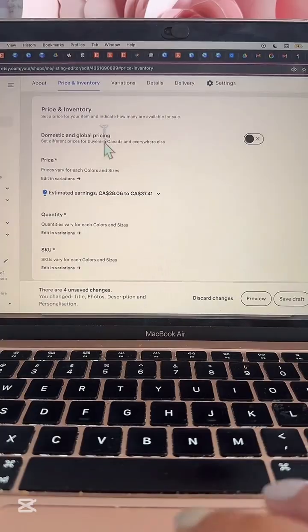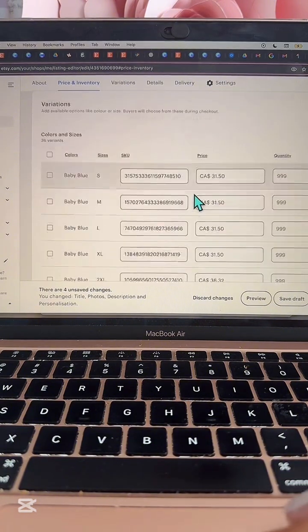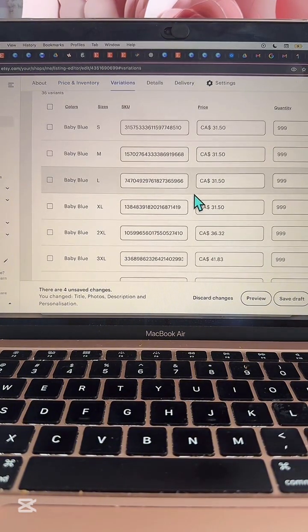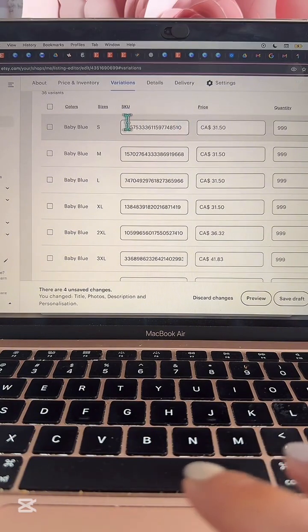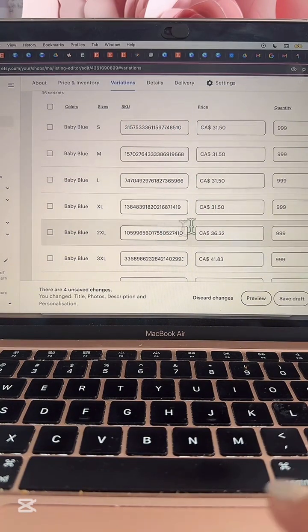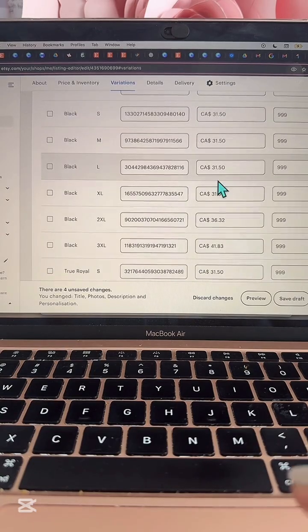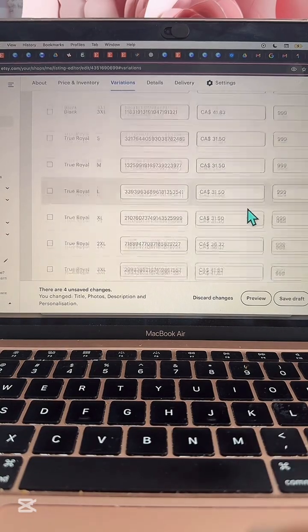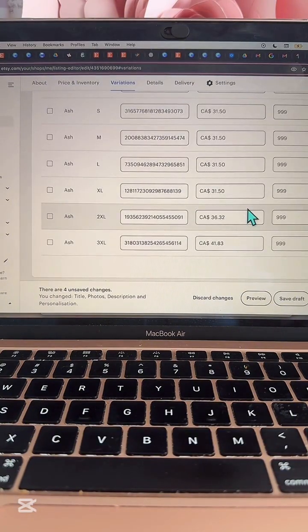Next, we come into pricing, inventory, SKUs, and all that. But you know what? Because we imported it from Printify, look at this. It brings everything over. So when an order comes in on Etsy, customer pays, Etsy will send this over to Printify. And Printify knows, because we set it up there, what colors these are. We did our pricing there. So thank goodness, because we don't have to import all this stuff. Could you imagine putting all this individually? So Printify just brought that right all over for us.